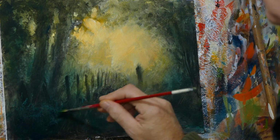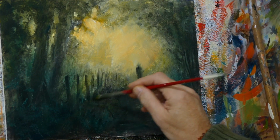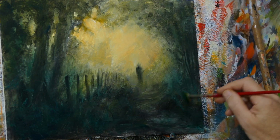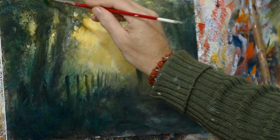I use my fingers quite a lot as they are perfect tools for smearing the paint or for blending. Though remember to use a barrier cream of some sort on your hands before you start painting, as it will make cleaning the paint off your hands very much easier.